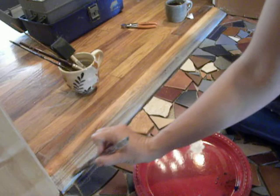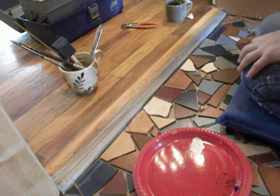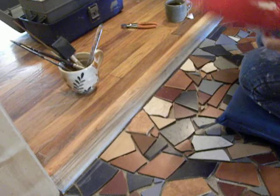Okay, I'm going to leave it there, and then I have a leaf pattern I'm wanting to put on it, and I'm going to let it dry, and then I'll show you how I do the layering.